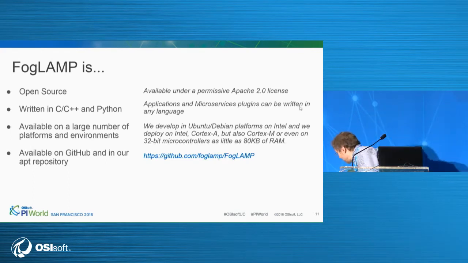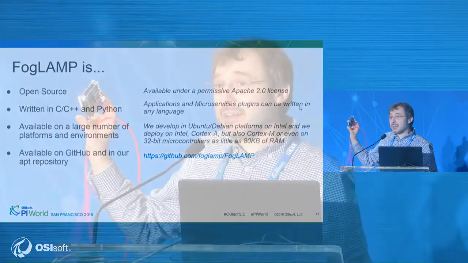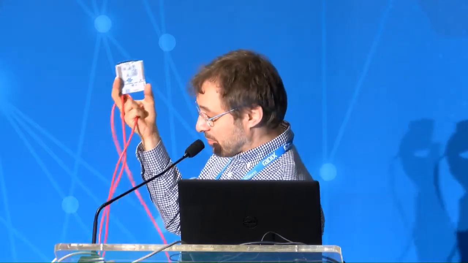For example, this is an Embed OS development board. We have 128 kilobytes of RAM in here, and we have clearly customized it. It's not a full-blown version of FogLAMP, but still, it works on here, and it's able to collect data, for example, from this temperature sensor, and buffer the data locally for a little while, and then send it to Pi whenever, of course, there is connectivity, directly to a Pi system without passing through any other layer. That might be one of the use cases you may have.